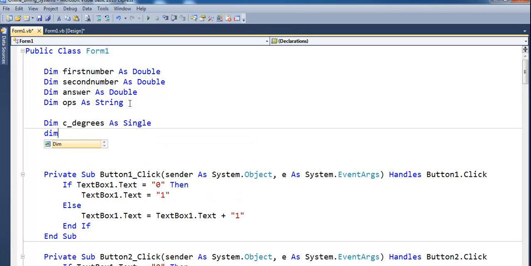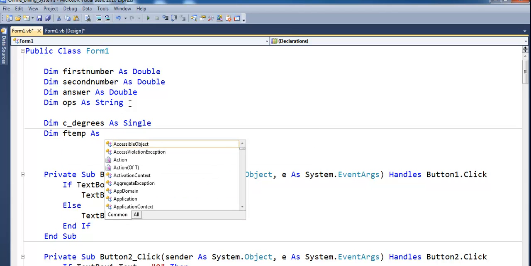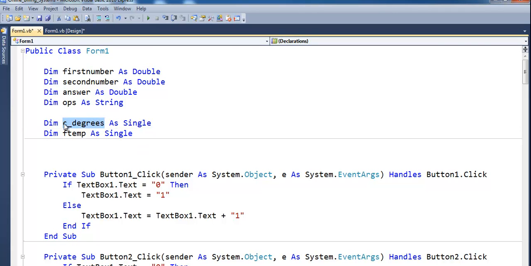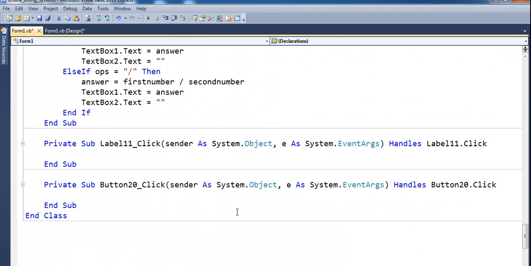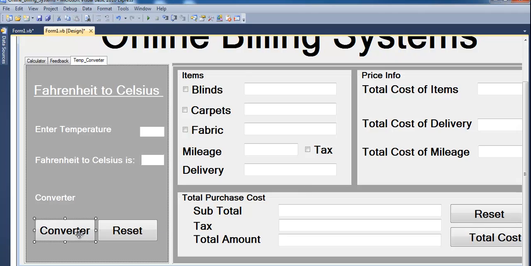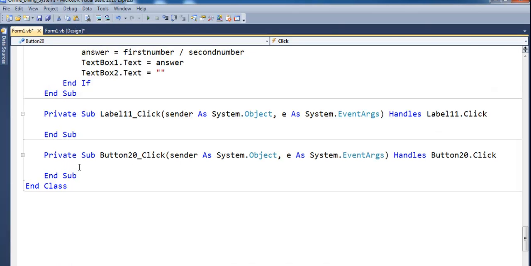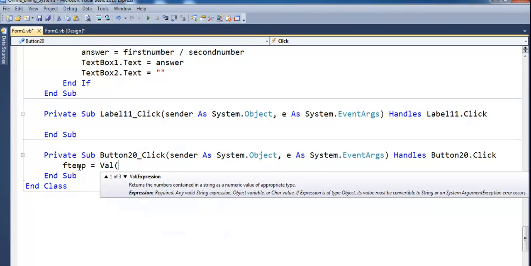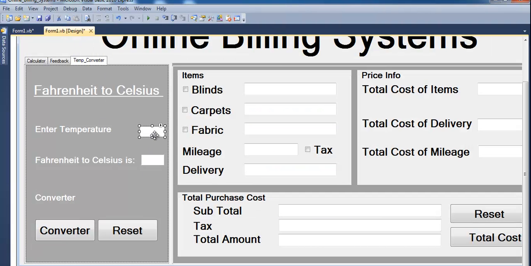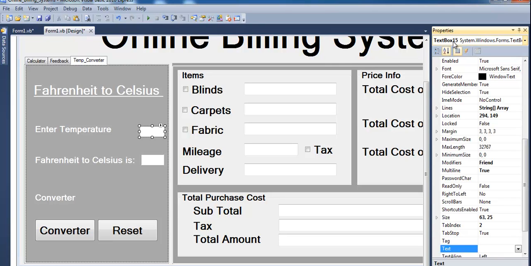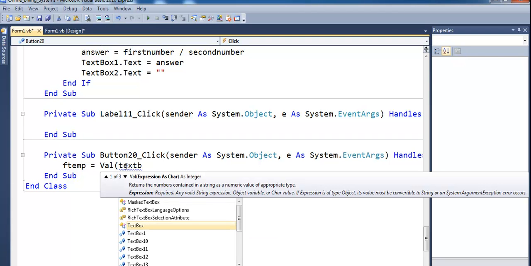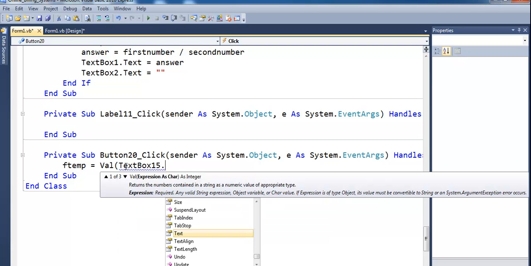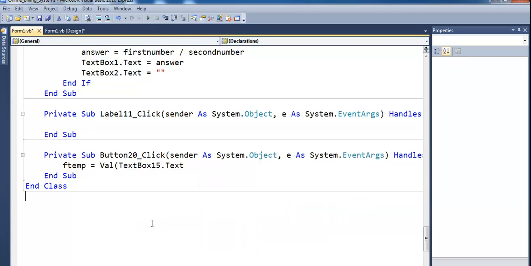Close that, and I'll now say c degrees equals t convert. I was supposed to have written a function called t convert, so let me write a function called t convert, then I'll get that. I'll come back to you guys. So first thing is what's this label called? Label 14. So let's go back there and sort that one out, then we write that. So we say label 14.text equals, let's say, c underscore degree.